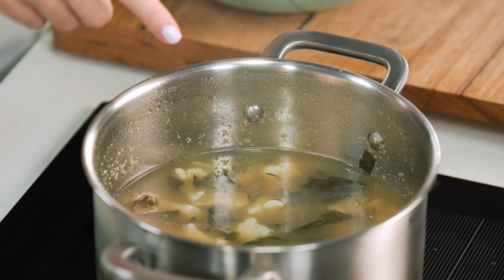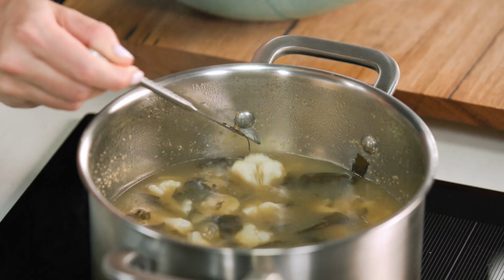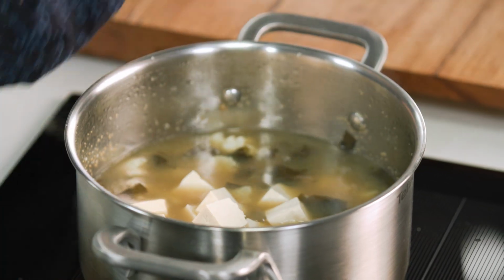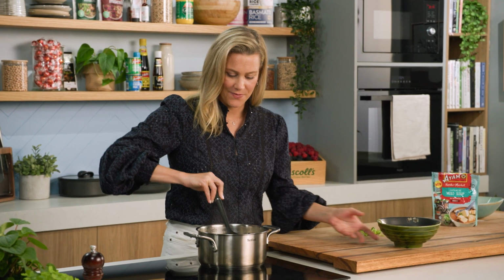Let's have a look at this soup. It smells fantastic. And just to check that that cauliflower is cooked, just grab a small knife. Perfect. Last thing I want to add to this is a little tofu. You could use some silken tofu. I've got some firm tofu here. And we'll just stir that through. We just want to warm it.